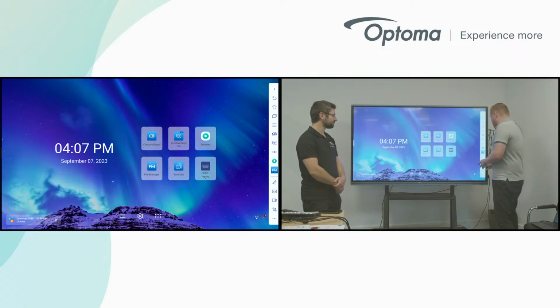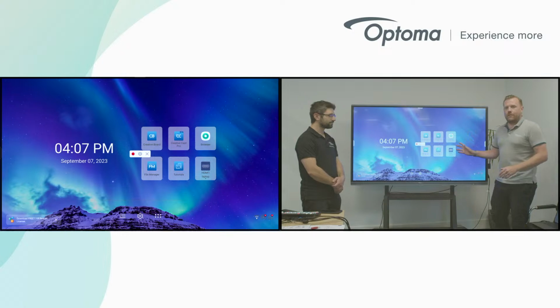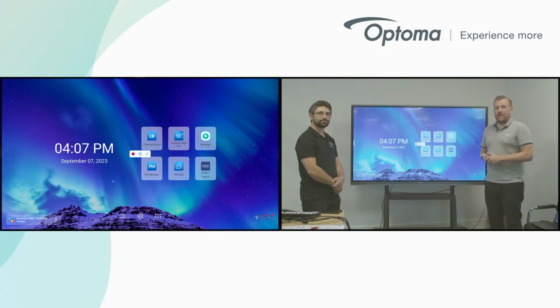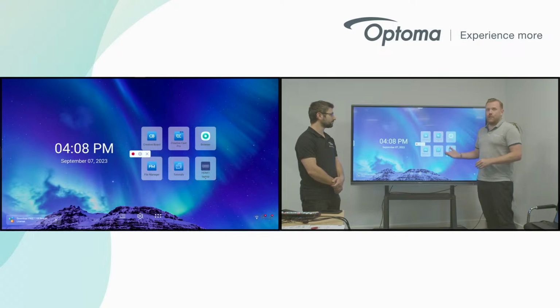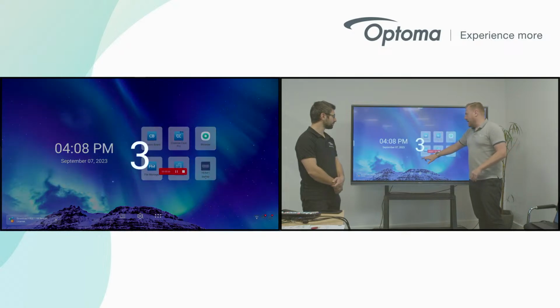One of the other things I just wanted to pick up, if we look down in the right-hand corner here, there's a little piece of functionality that I think is really useful within teaching. Built into all of our panels is the ability to record what you're doing. If you attach a microphone to the panel, you can record the lesson. So all I would need to do to start recording a lesson, this is just what's happening in the panel, and obviously while I'm talking over the top of it, all you need to do is just press record, and off you go.